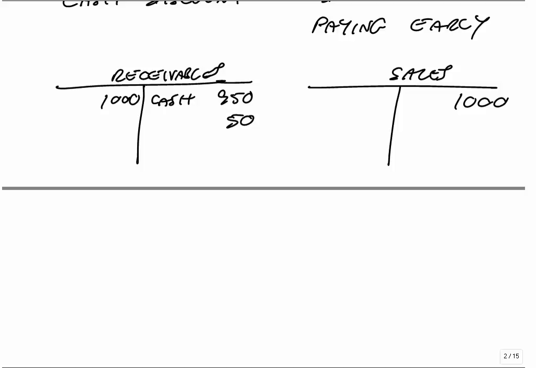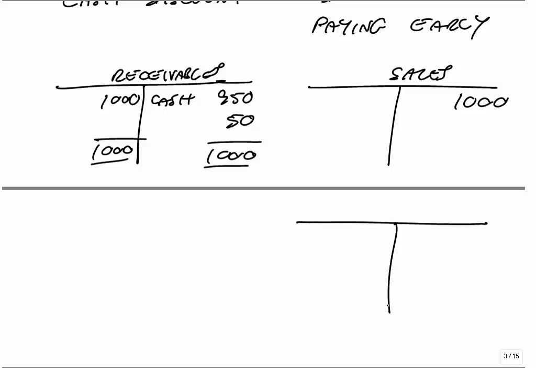When he pays us and we realise he's taken a discount, we have to credit receivables, surely, because the balance is zero, he owes us nothing. Where's the double entry going to go, though? It's costing us $50, this discount we're giving him. We open up a new account to record the cost. We credit receivables. We debit discounts with 50.